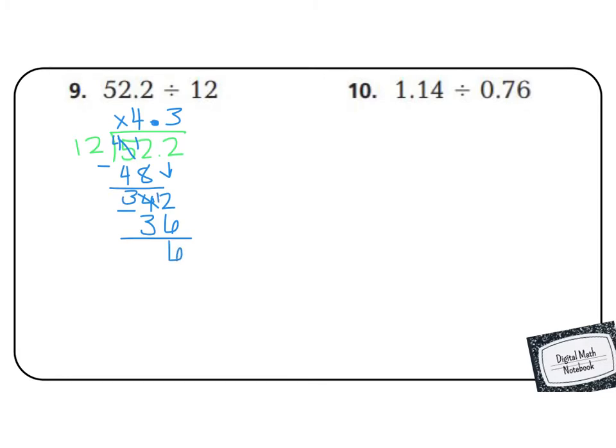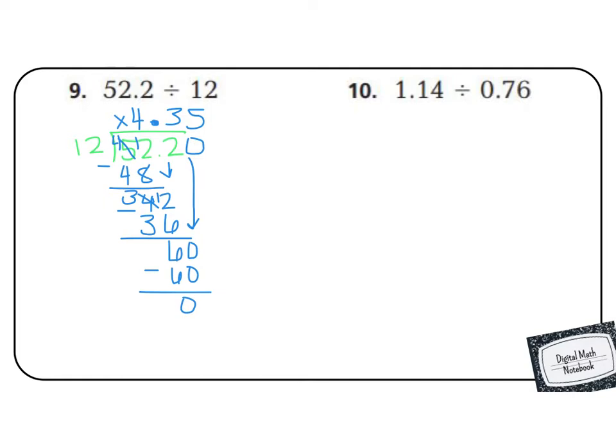And now here we are again. This is where we would typically say, okay, we have a remainder 6. But no, remember today, no remainders allowed. So we're going to add a 0 up here, because remember, adding a 0 doesn't change the value of my number. And I'm going to bring this 0 down. So now I have a 60. But look, 12 goes into 60 5 times evenly. So now we have no remainders. So our answer would be 4.35. So by adding that 0 on the end, now we have no remainders.